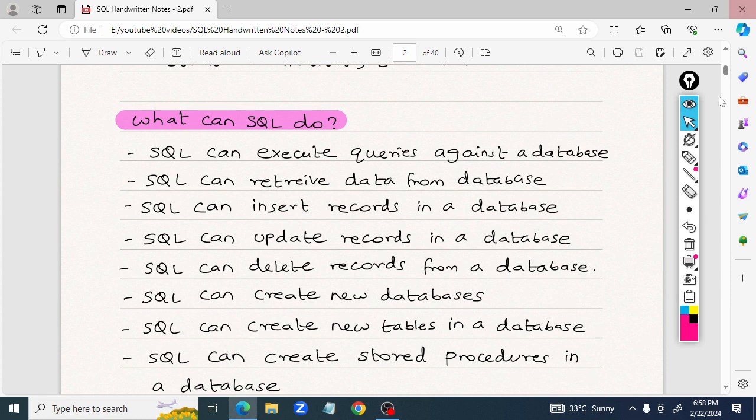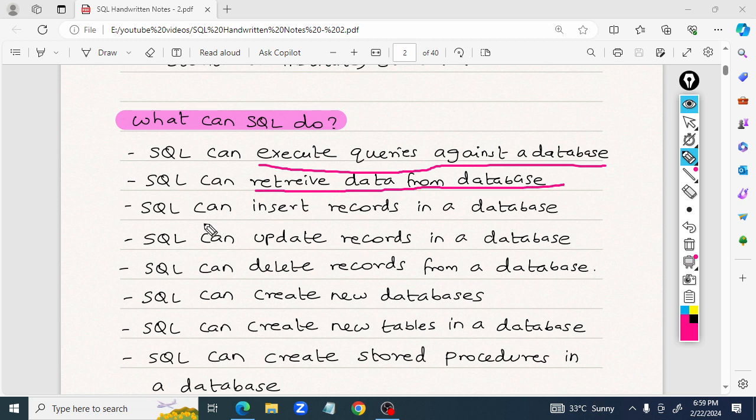So by using this SQL language, what can we do? Simply by using SQL we can execute queries against a database. Suppose we have a huge amount of data and we need some part of the data. By using a query we can extract that part, and we can retrieve the data from the database.